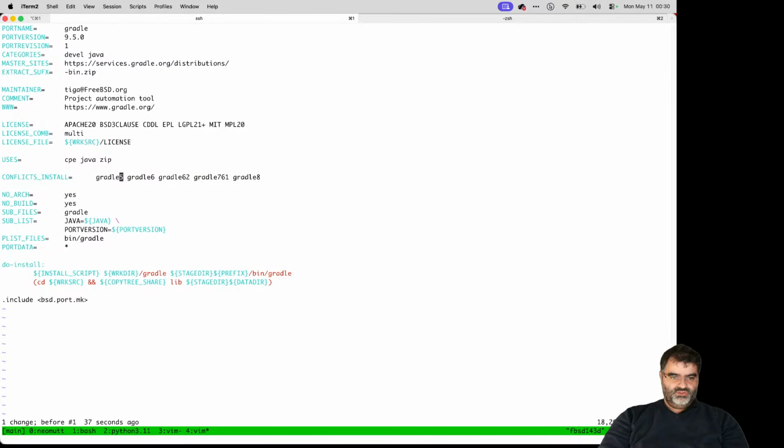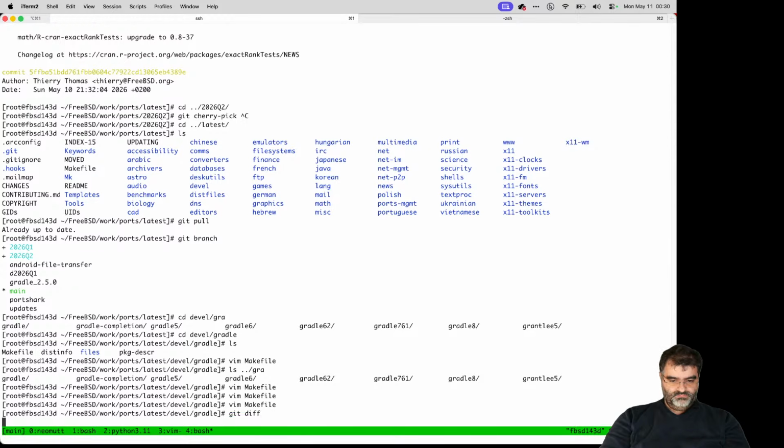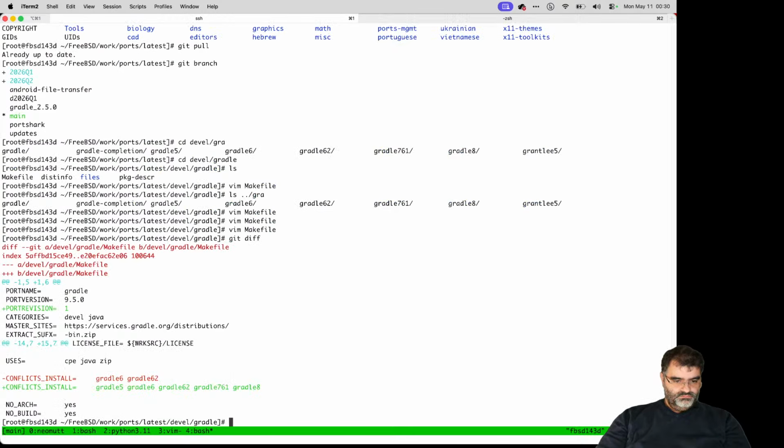Yeah, I'll stick with the names like this. And Gradle 5, who the heck?